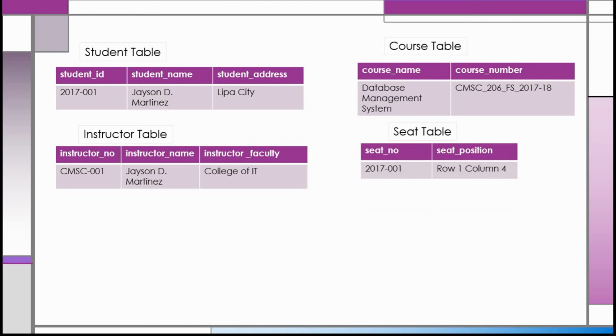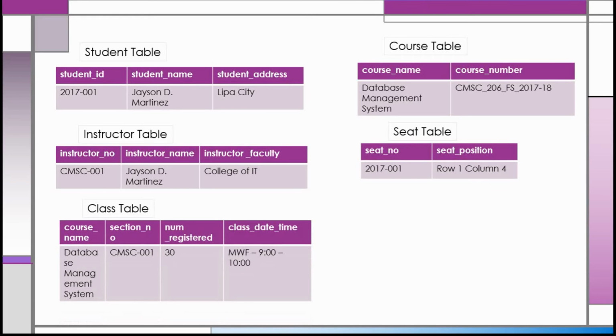Seat table, we have the seat number, seat position, and the corresponding example.